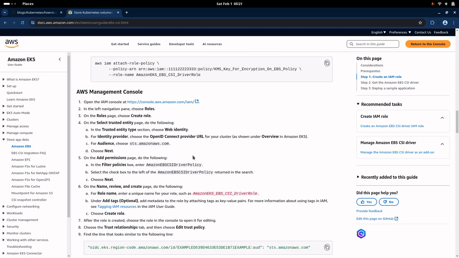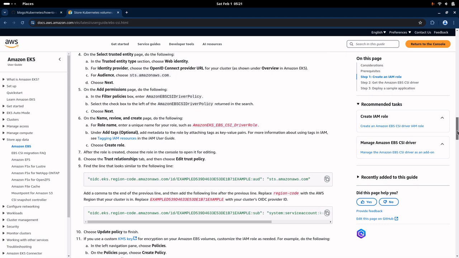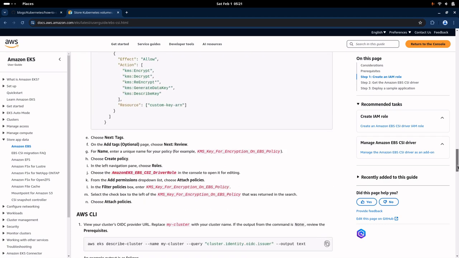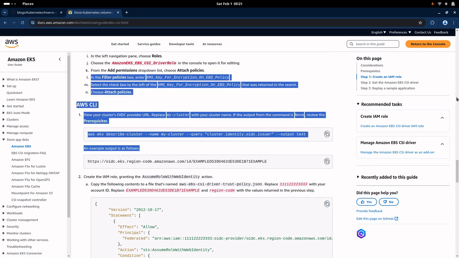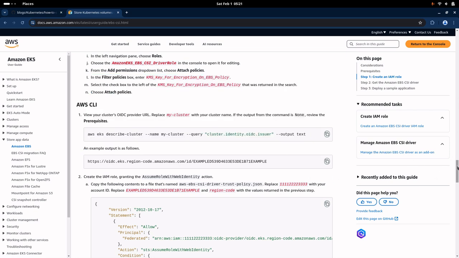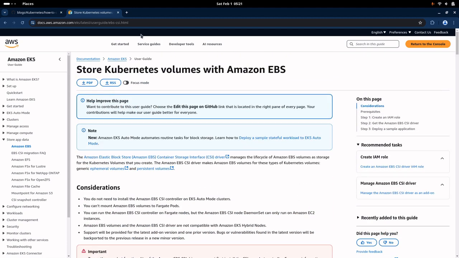Also, we can create a role and attach some policies and use that. There is a method with the AWS CLI also that has been provided. This is something that you can follow and see if it works. Otherwise, the approach that I am showing right now should work successfully.